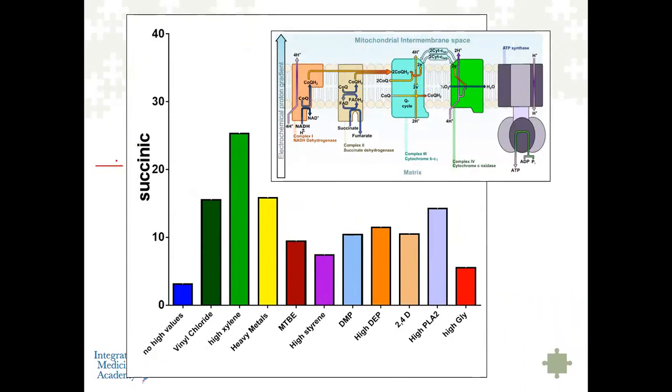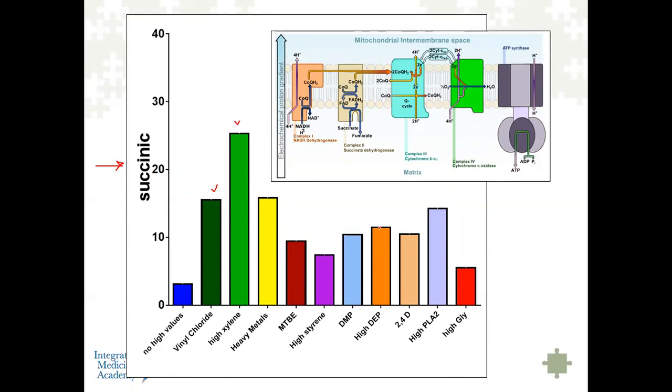Now, I mentioned succinic, right? This is under the Krebs cycle metabolite section on page 3 of the OAT, okay? It often is elevated in the presence of chemical exposure, okay? It's not specific to any one, although xylenes tended to come up pretty high. But just have a suspicion that you might be dealing with chemical exposure.